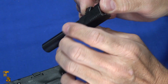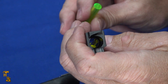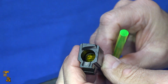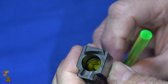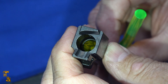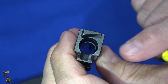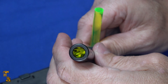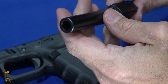Here's where things get a little unique. Looking at the barrel — I'm going to light it up — you'll see it has two steps. There's the chamber, then another step for the bottleneck piece, and then a final step that is the actual barrel. That's your bottleneck cartridge chamber and barrel assembly. Flipped around, you can see it has a nice machine-polished feed ramp — not a mirror finish — and it features the polygonal rifling that Glocks are known for. The barrel is well machined and well constructed.